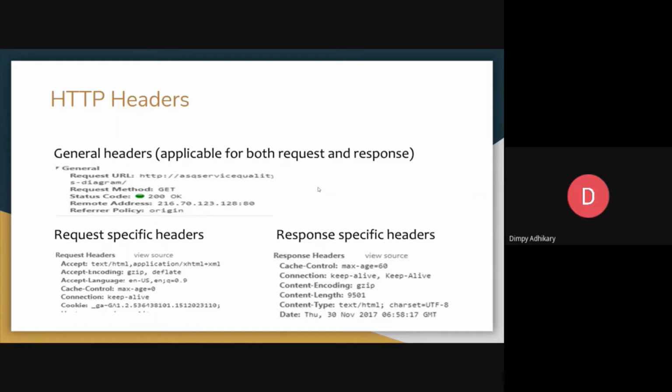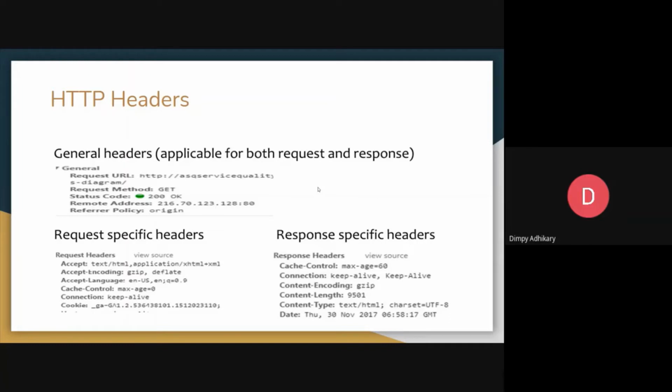So we have general headers, request headers and response headers. When I send a request to the server, something will go into the general header, and something specific to that request I can send in a request header. For example, the content type.